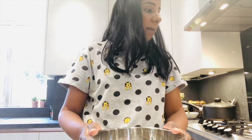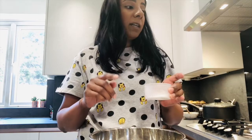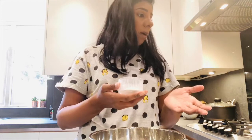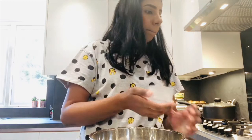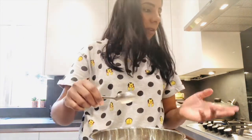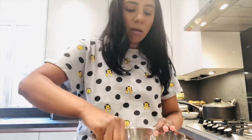So I've sifted some flour, so 250 grams of plain flour in the bowl, 2 teaspoons of sugar, and I've got half a teaspoon of baking powder, it says in here, and it says half a teaspoon of salt, which I've just put both of them in here when I was measuring it out, and mixed together. Flour, sugar, salt, baking powder mixed together.